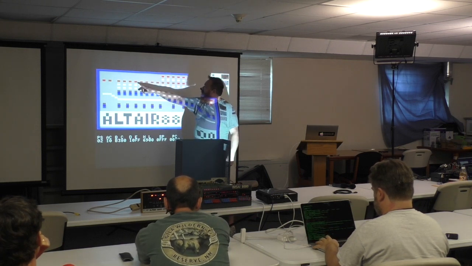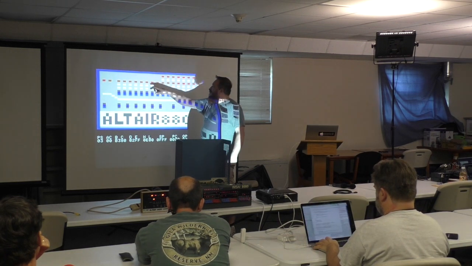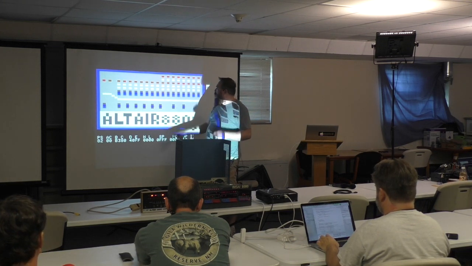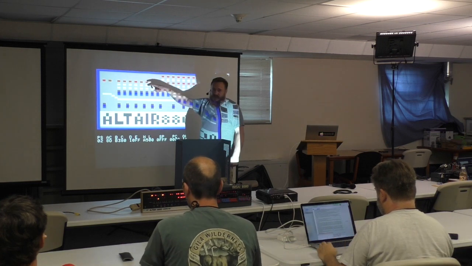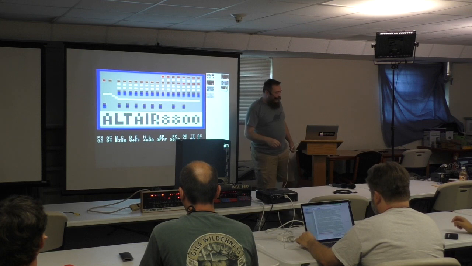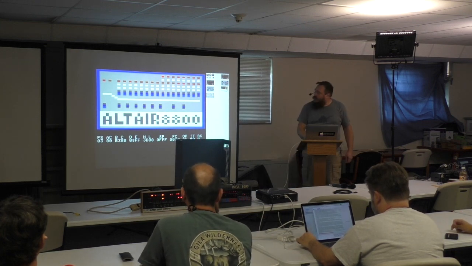So you'll see this light pulsing every time it accesses that high address, and as an output, you see the lights going across. And if I start hitting the switches here, you'll see the switches going up and down.